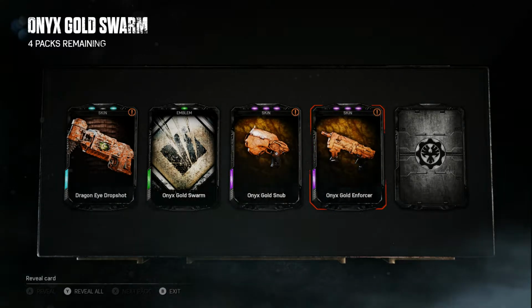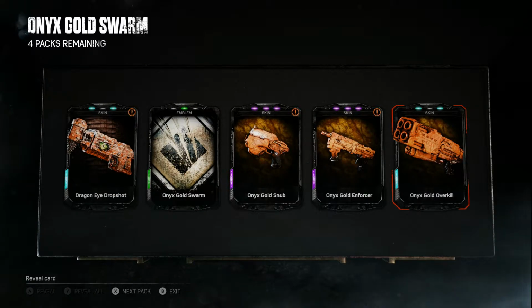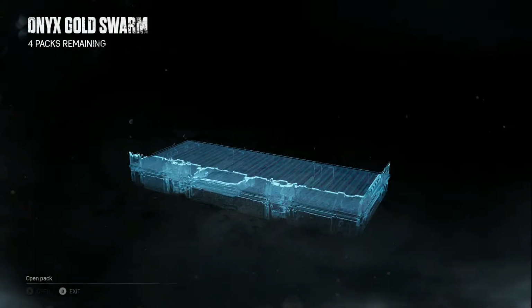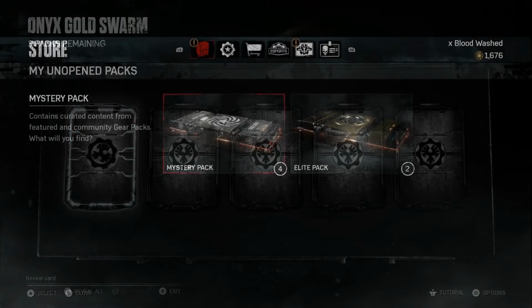Now, the Gears of War 4 mystery packs contain items from all previous Gears 4 feature packs, including the UIR, Gearmas, and Gary Carmine. And I'm looking to finish off my Gearmas collection here, so let's see what happens.